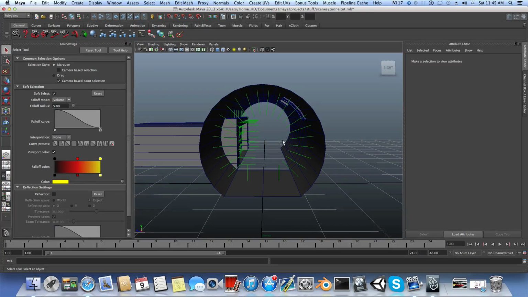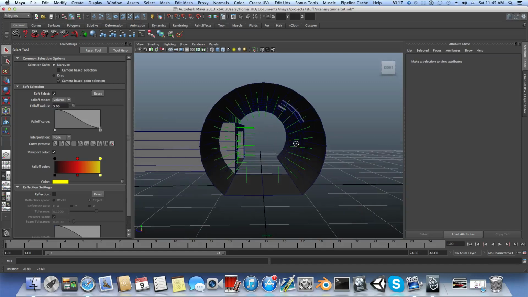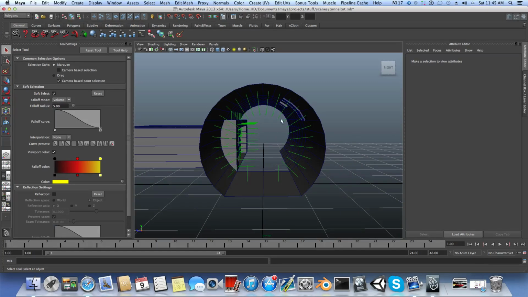And also, one more thing: after we're done setting all the normals to project inside this model, we don't really need to see them.